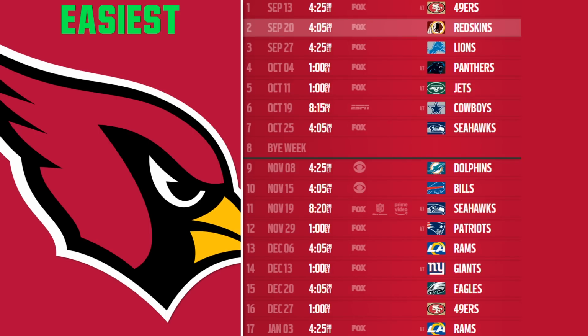The Patriots, not the same team they used to be. The Rams at home, at the Giants. You get the Eagles late, a team that you'd rather play later rather than earlier. They have another team with the injury concerns like we talked about the Niners playing in Week 16. So that is fantastic, 15-16. It's also fantastic playing the Rams twice, who we know they already have to play them twice. They're playing them both late.